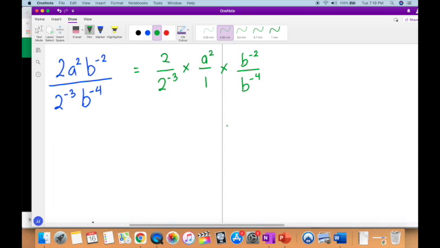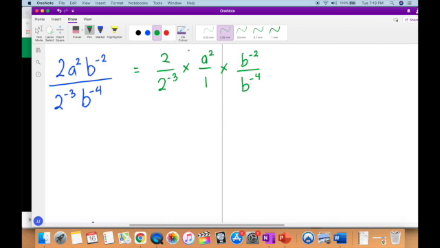I tried to group them, but I didn't group the a by itself. Right, you keep the a and the b together. I keep the a with the 2, and I just do the b's on the right. No, that is not necessarily... Sorry, what is it? I said I did the same thing. Right. Now, what you guys did there may not necessarily be wrong. There are many ways to do it. So that may not necessarily be wrong.